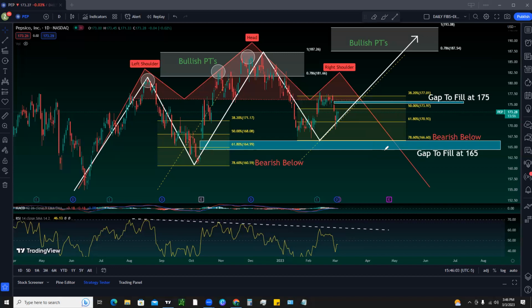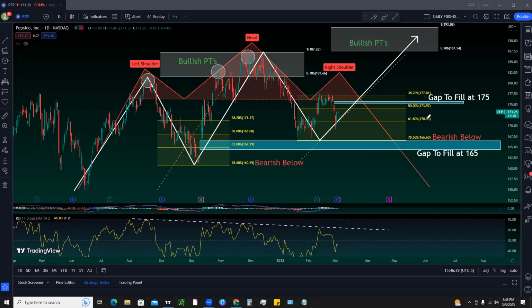We do have a pretty big gap down to about 165 to fill. That may fill soon. It may not fill. There's that 10% chance it won't fill, or it could take years for that thing to fill, right? We do have a small gap up to 175. So if we're able to break above this 173 level, there's a higher likelihood that most likely we're going to come up and try to fill this gap here on about 175.